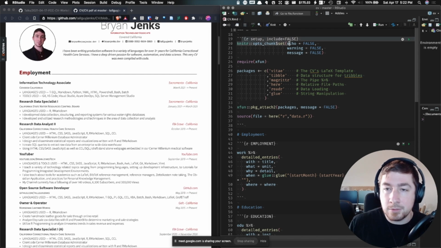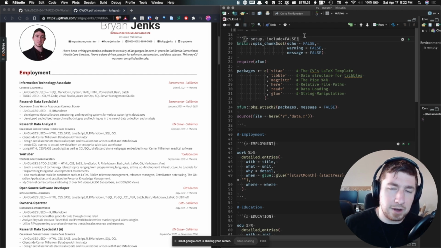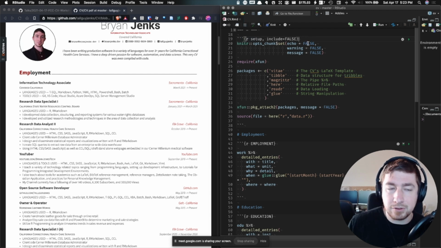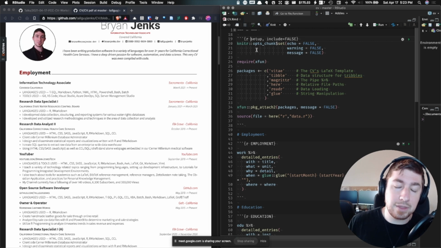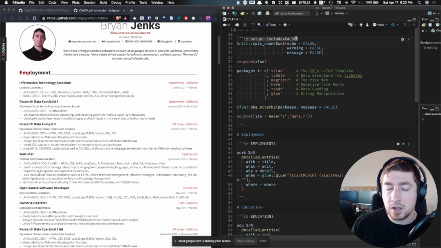In RMarkdown documents, there's this setup chunk. It looks like fenced code areas in Markdown documents, but there's only a slight difference. You have curly braces around the language that's being defined. And because of the way that RMarkdown treats code fences, you can actually use a bunch of different types of control options and other exciting things with fenced code chunks. But this one is usually the standard one, setup.